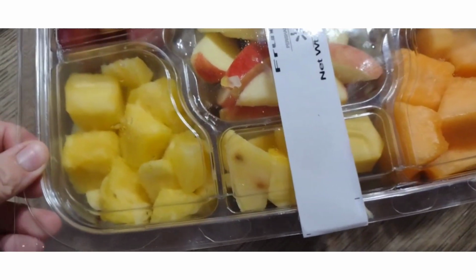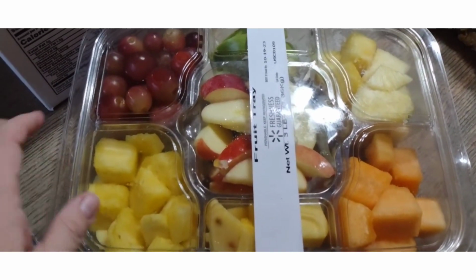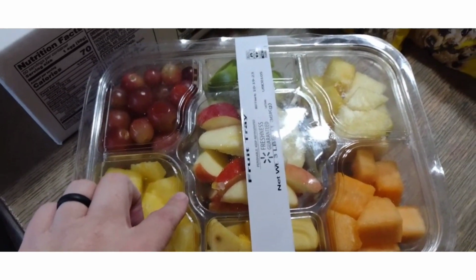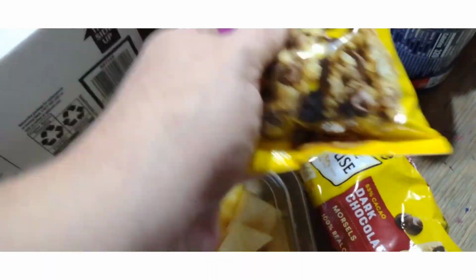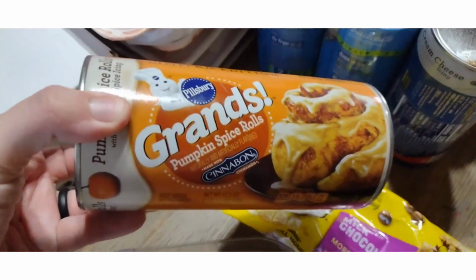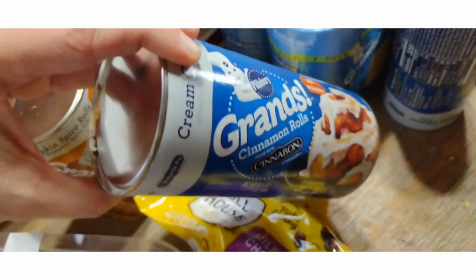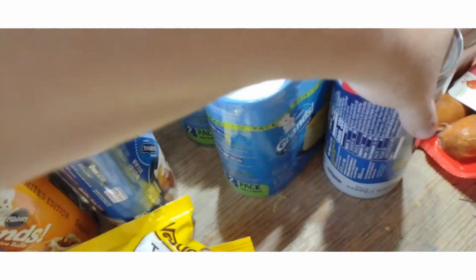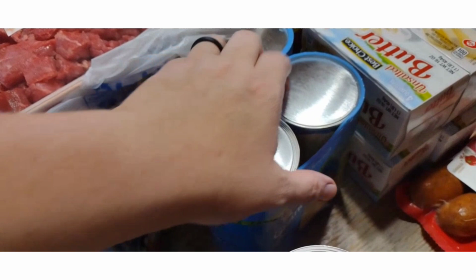This is for them to actually snack on while I work on sorting meat, vacuum sealing things, and getting things put away. So this is just an $11 distraction for the kids. I got chocolate chips to go in our baking bin that we keep in the freezer just because we're running low on things. Grabbed 2 things of the pumpkin cinnamon rolls, 2 things of the regular cinnamon rolls. These are quick breakfast on Monday mornings when things are chaotic.